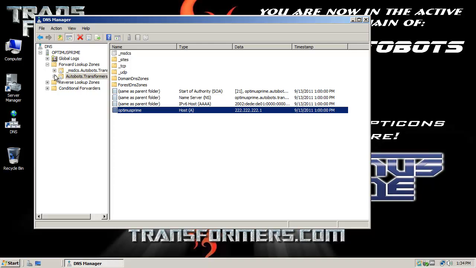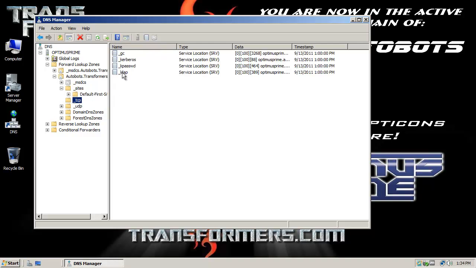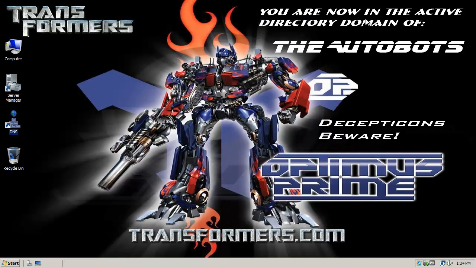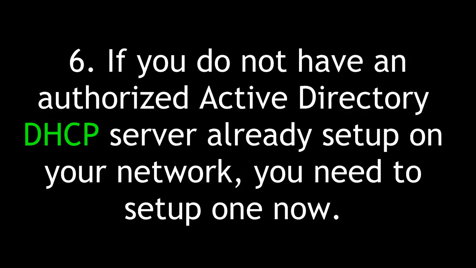Be aware that the wizard went and added SRV records. He's the only global catalog server, so he's a global catalog, Kerberos version 5 for replication, password for access tokens, and lightweight directory access protocol, or LDAP server. Alright, so he holds all those roles and positions. If you do not have an authorized Active Directory DHCP server already set up on your network, you need to set up one now.